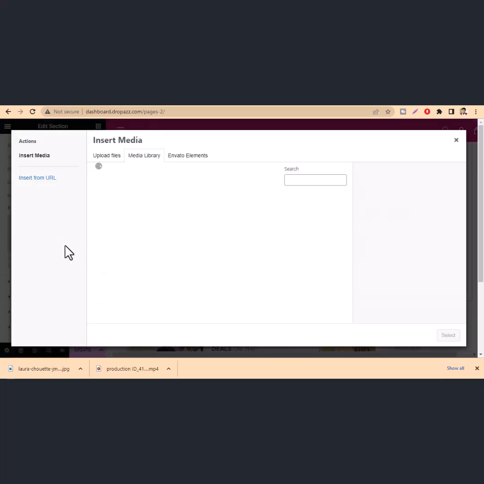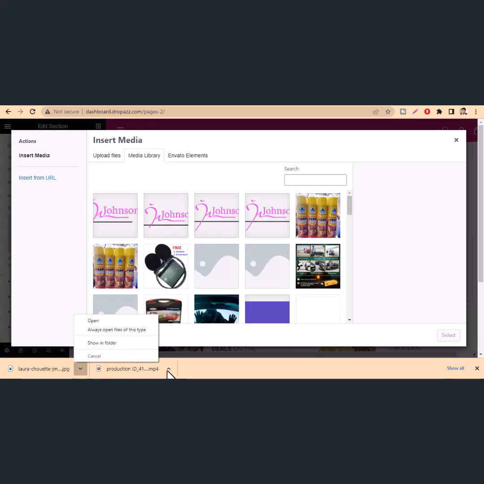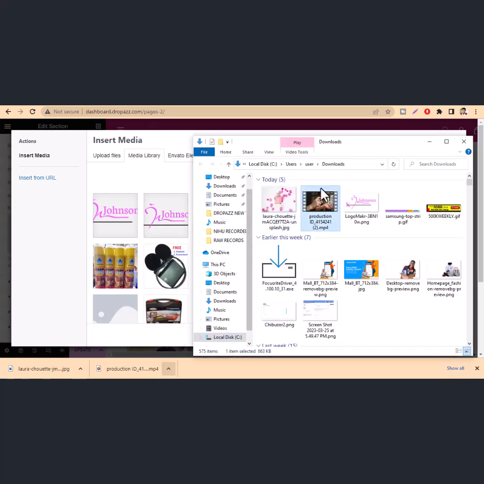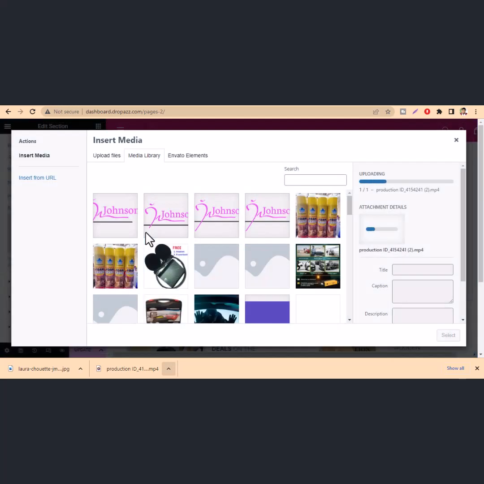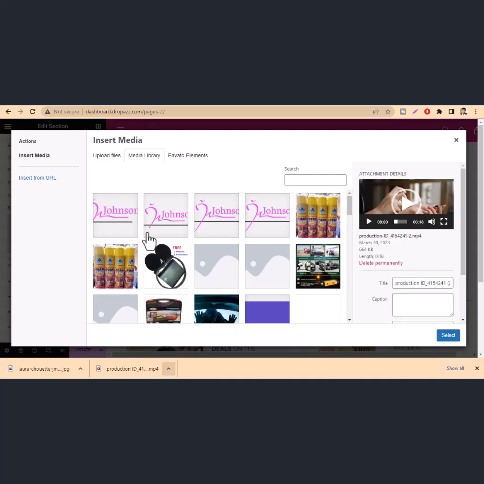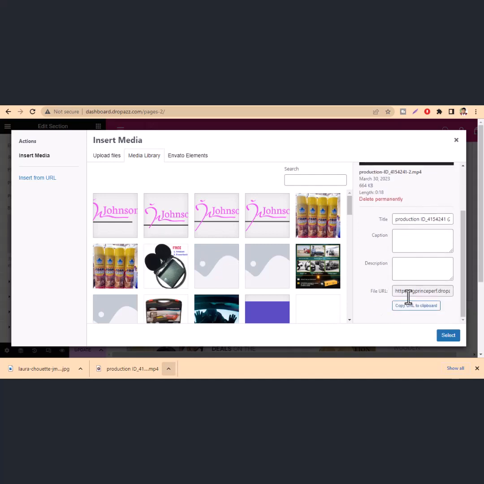Click on that choose image, and then go to your PC and look for that video, right, and drag it and drop. I'm going to go to my PC and drag this one here and drop inside my site. So with any video, it's always around 500 kilobytes to 600 kilobytes, right? Especially if you download a lower resolution. But the truth is that will make your site a little slower than somebody who has just a few kilobytes of a slider. So these are two options that are available for you, by the way.